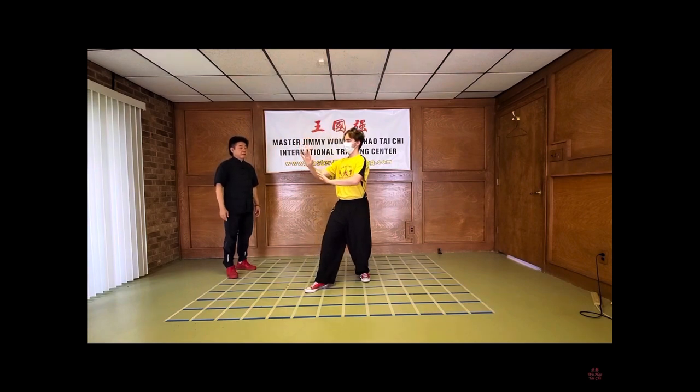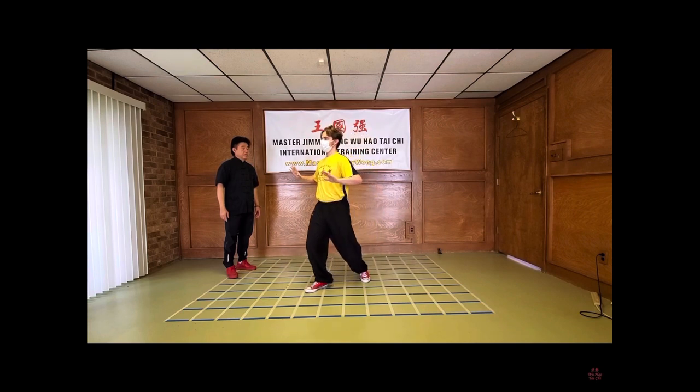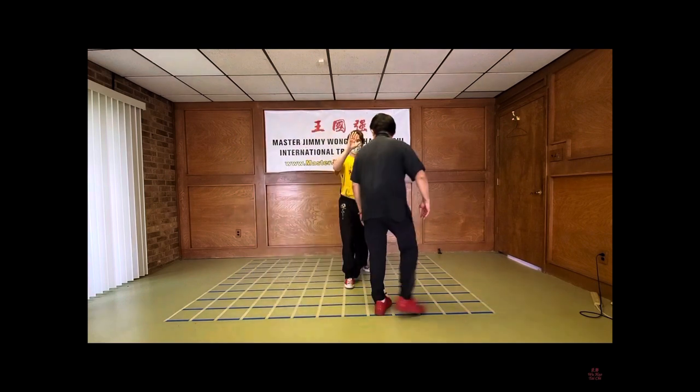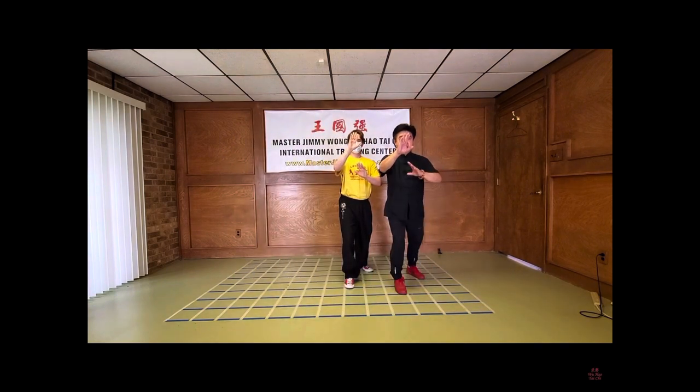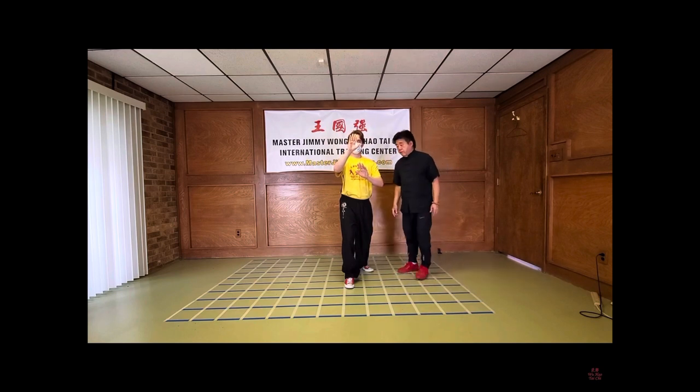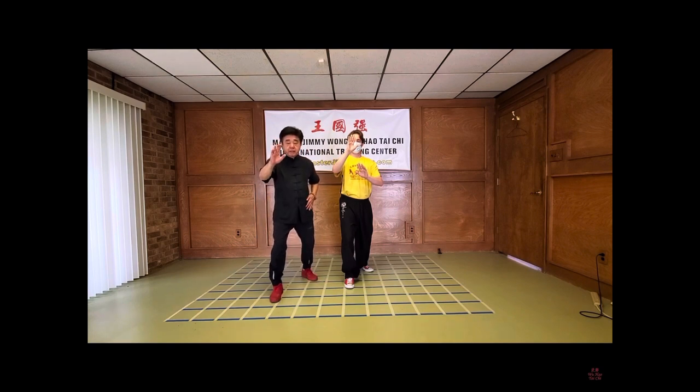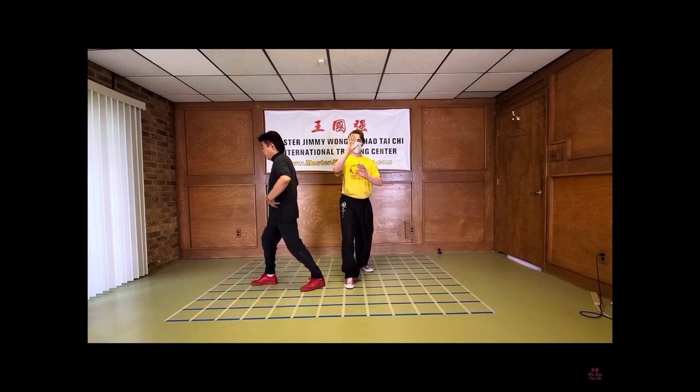And now you shift back. You bring it back, you bring it all the way down. You do an open, close. You do a half step. So when he does this move, you can see that his body is on the side — so he doesn't square. I call this 'square' — it's not square, it's on the side. If your right hand is in the front and your right leg is in the front, it is on the side, meaning sideways. If the left hand is in the front and right hand is in the back, then it's square.